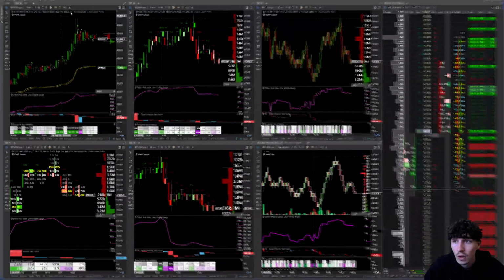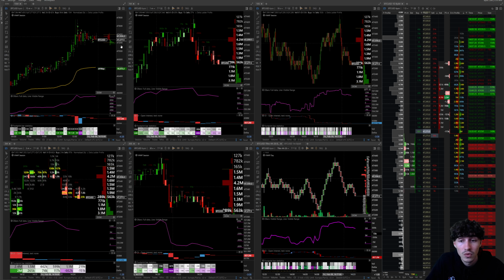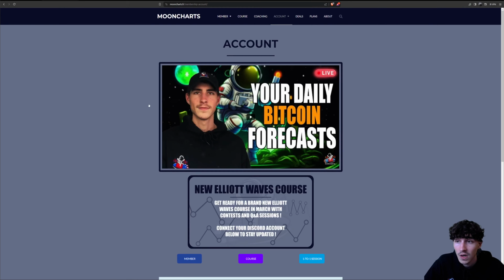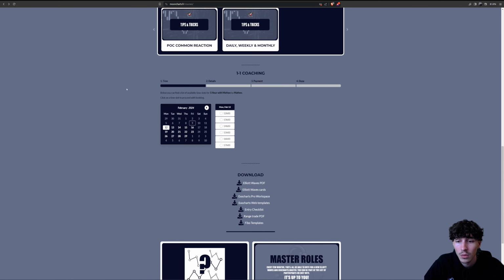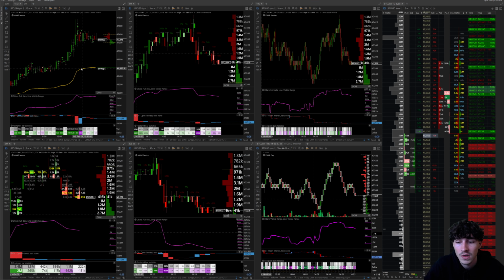Anyway, first of all, let's cover the order flow. I'm going to stay focused here on the 15 minutes time frame. And if you want to get this workspace, you can download it from the website. You just have to go in the course section, scroll down a bit, go into the download section, XOCharts Pro Workspace, download this, import the workspace on XOCharts, and you are done.